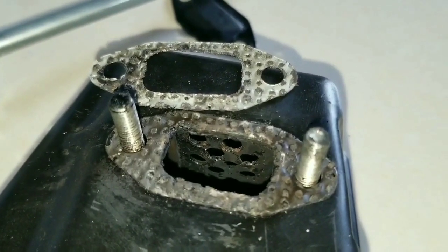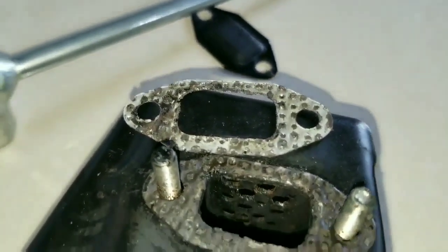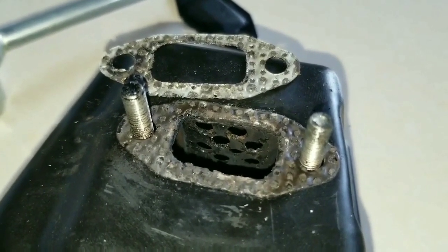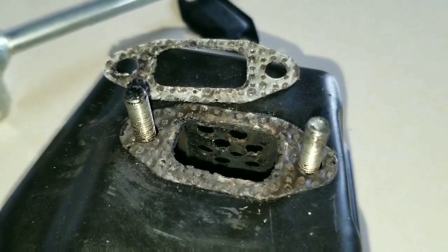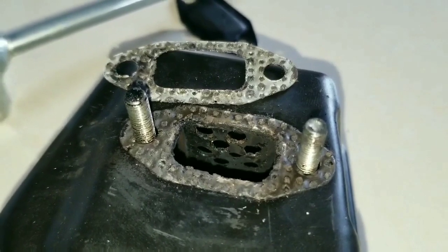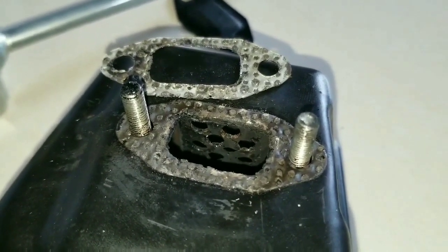Since the paper has been stuck to the muffler and is completely removed from the other side of the gasket, we're going to keep the paper in location and use a high temperature exhaust silicone, lightly coating it for properly sealing the gasket joint against the muffler and the engine.